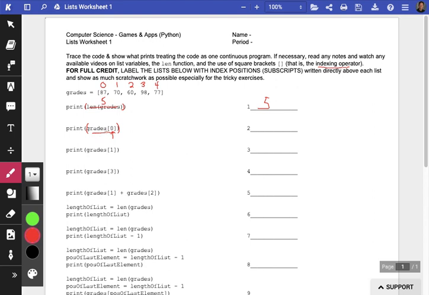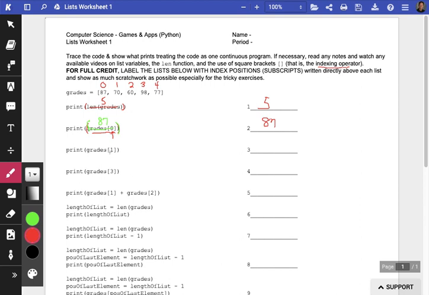So grades, square brackets 0, that part inside the parentheses of grades simplifies to the number that's found stored in position 0. 87 is what we are printing using the Python print function.